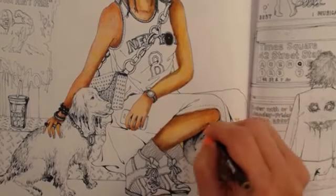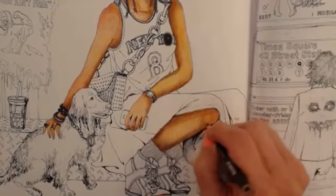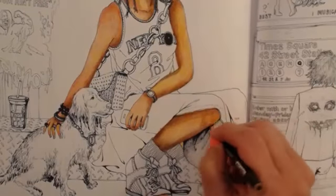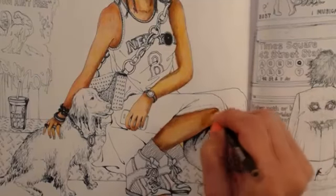I think I want her knee to be more pronounced. She'd be able to see her knee better, I think. Let's do a little more blending, more shading.